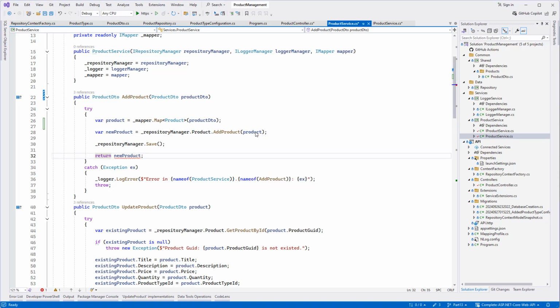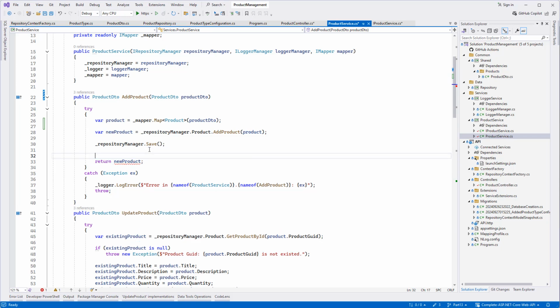Okay, once that product has been added, and if you see, its returning type is also a Product type, right? So this new product is also a Product type. So after saving, we need to convert it, right?